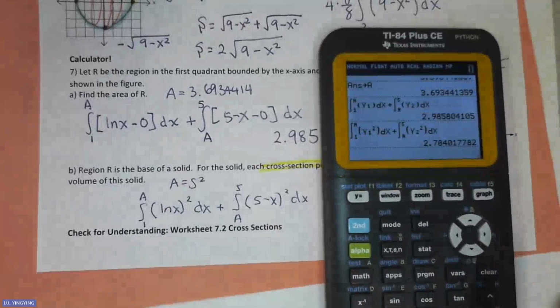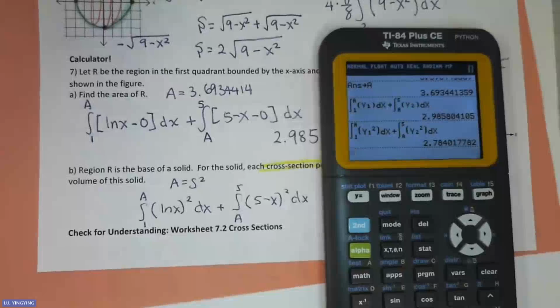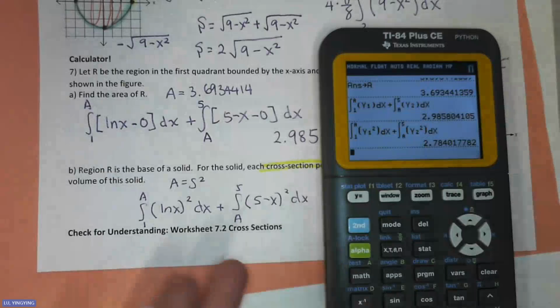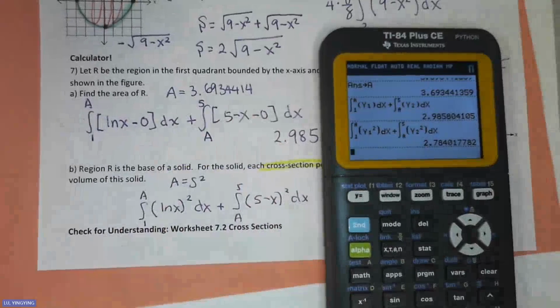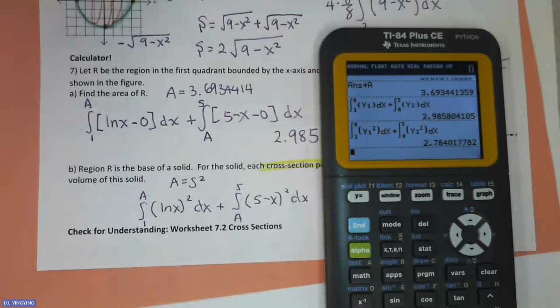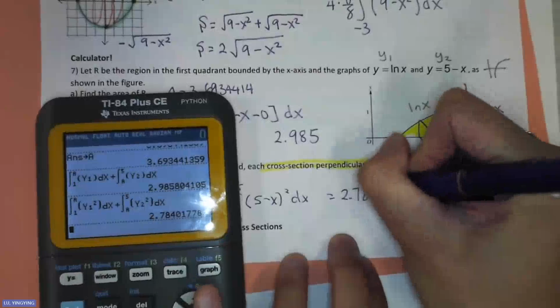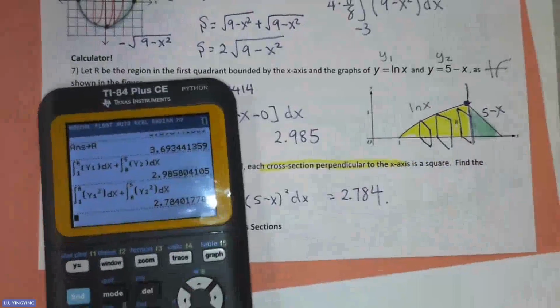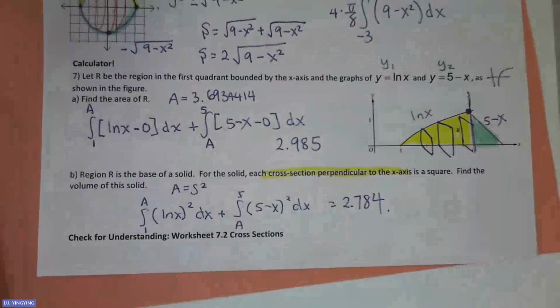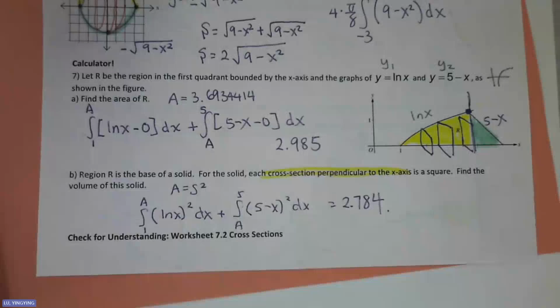It's super fast. How come the volume is smaller than the area? Don't you feel like that's interesting? Nobody feels it's interesting, but it's interesting for me. Why is this volume smaller than this? I don't know, beyond me. I have no idea. That's so weird, the volume is smaller than the area. But I'm pretty sure I did this right, so we're good.